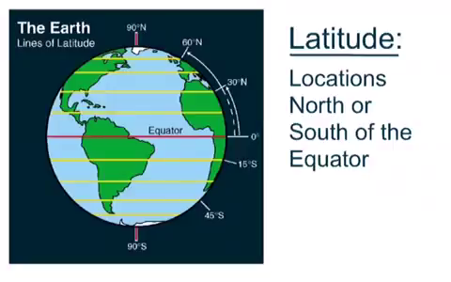For our first word, we're going to be discussing the word latitude. Latitude is locations north or south of the equator. Make sure that you're drawing a picture in your diagram like the one here. That way, later on when you review the word, it helps you out.